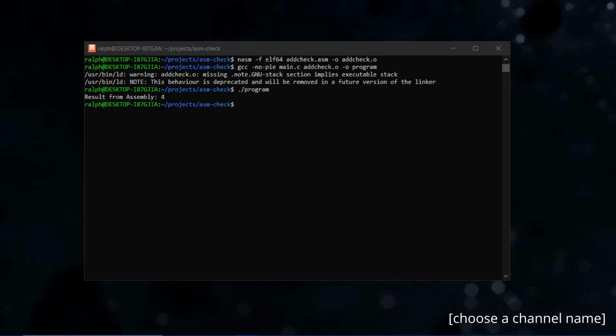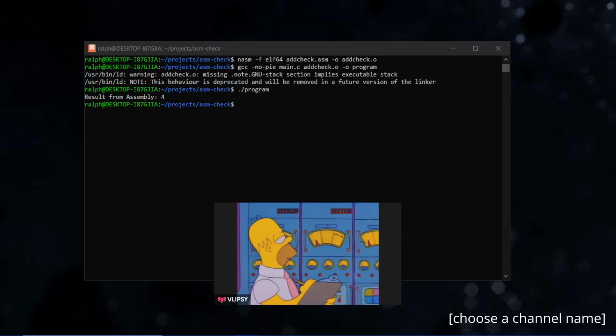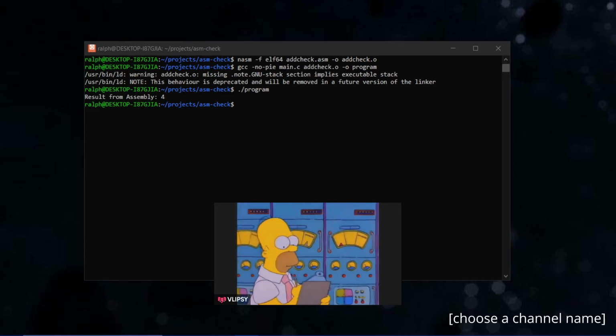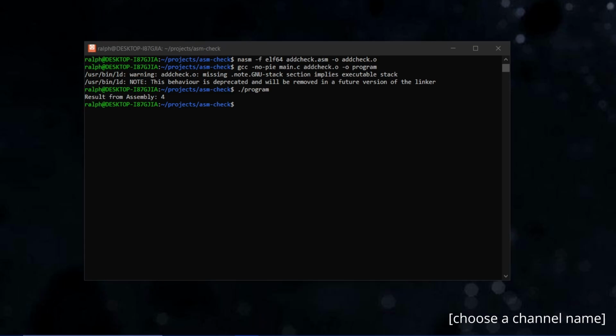The -no-pie option ensures that the output is a traditional executable rather than a position independent one, which is necessary when working with simple assembly code that expects fixed addresses. The final command, again ./program, was used to run the program from the current directory.